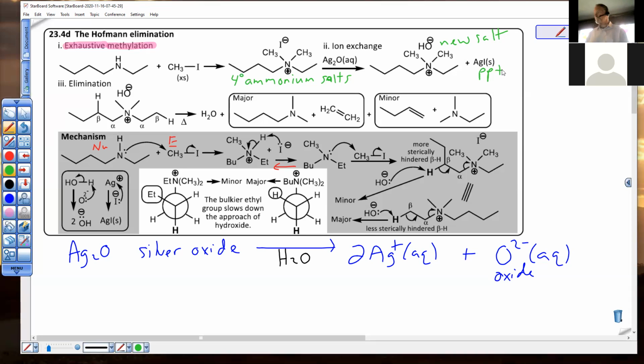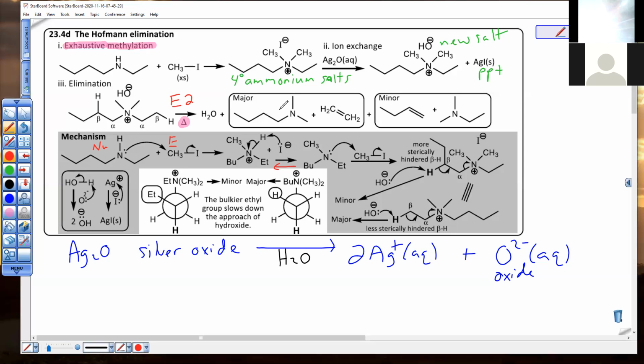gone for the day. And what happens is, upon heating, hydroxide does an E2 reaction. Hydroxide being a base, so we need a molecule that's got a leaving group, and we've got that. An ammonium ion is a good leaving group. It leaves as a neutral amine. Ammonium ions are the conjugate acid of amines, and they have a pKa of 10. So the conjugate base of an acid with a pKa less than 12 is a good leaving group.